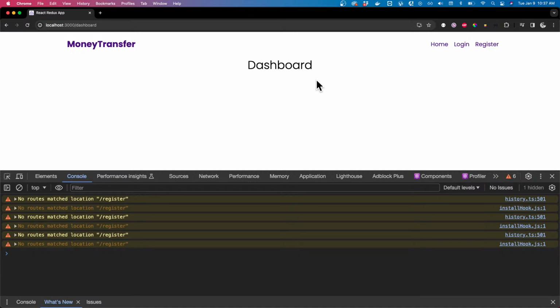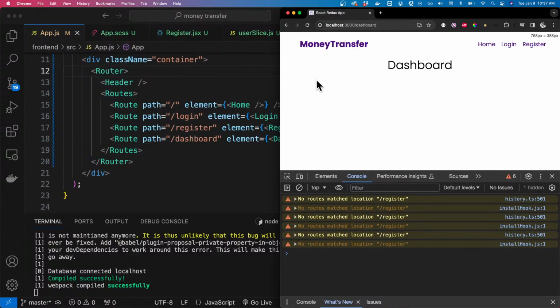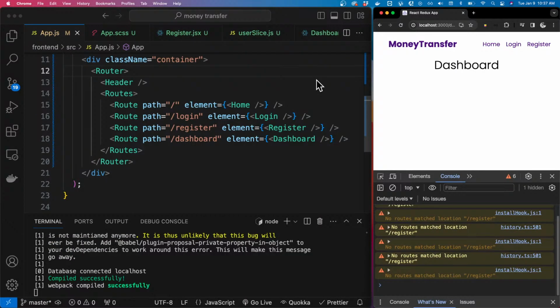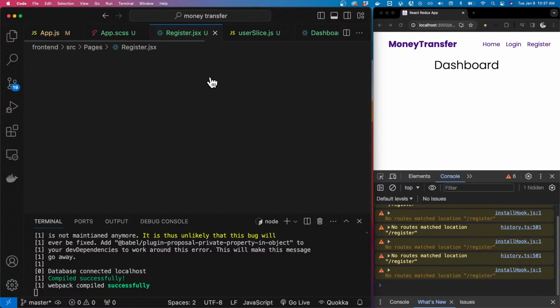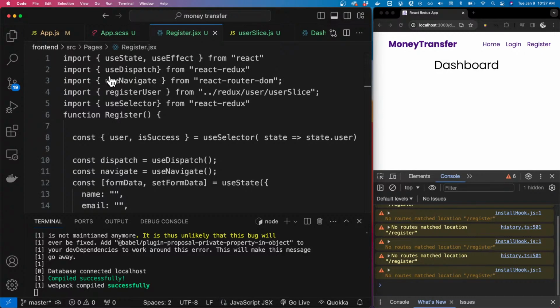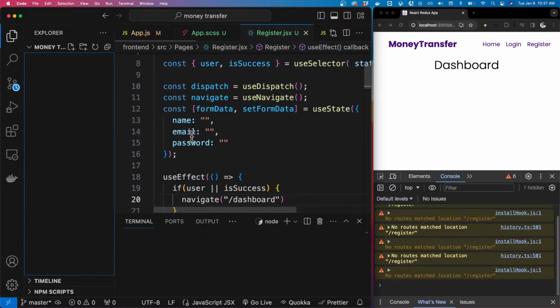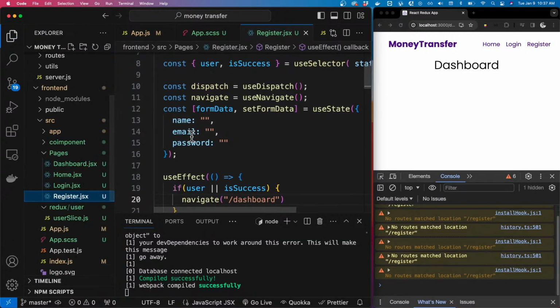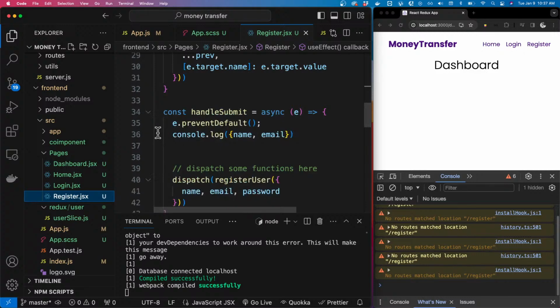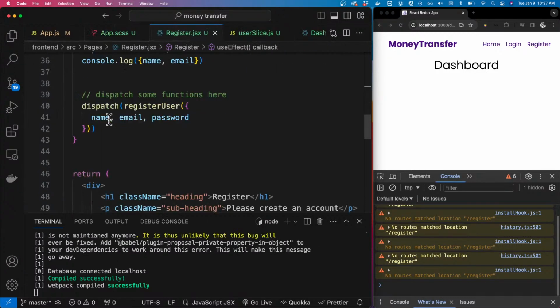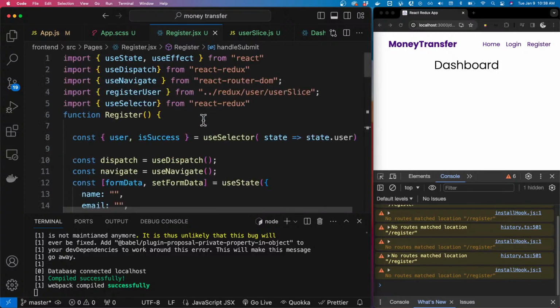Alright, so from our last live stream, I realized back in the register.jsx, what we did after registering the user: we dispatch the name, email, and the password.